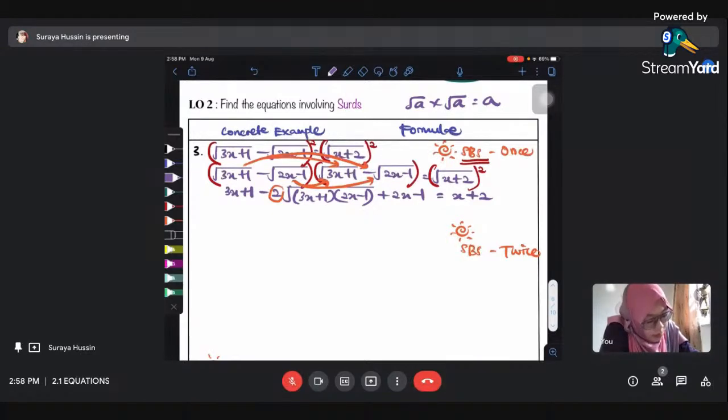And then I will try to solve this and this. Let's solve it. I will get 5x only sebab 1 tolak 1 hilang. So I will get 5x minus 2 square root of 3x plus 1, 2x minus 1 equal to x plus 2. And then saya jadikan ini sebagai subjek. Jadikan yang ada square root sebagai subjek ya guys.